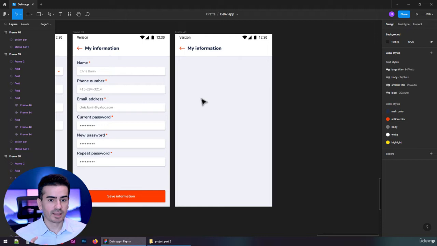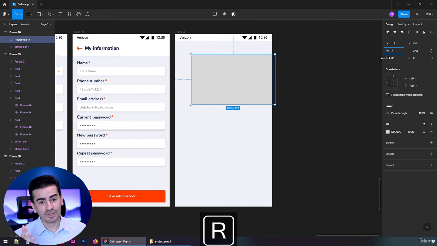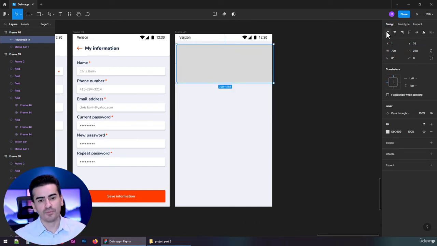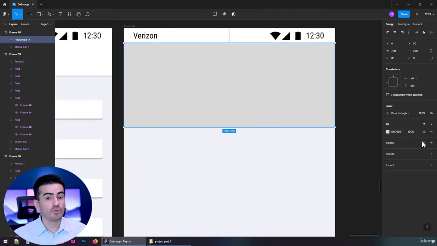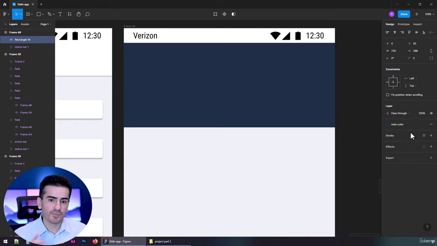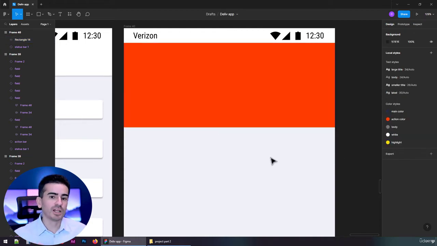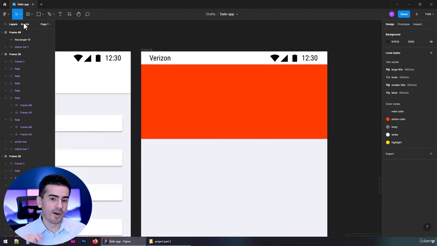Let's start with the rectangle for the top area. This needs to be 720 by 288. Why 288 pixels? That's the standard, 144 dp doubled. Now we're gonna make it orange, though this can be a gradient or even a photo. That's why I actually like this layout, even though it's from Google Material Design 2. Okay, place it correctly, and after that, let's place the logo above it.